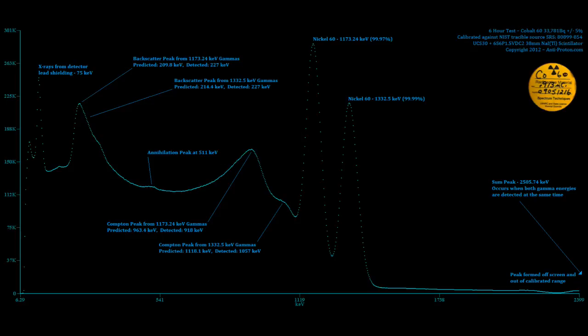In the very middle, in between the Compton peak and the backscatter peak, there's an annihilation peak. That's actually created by antiparticles that are created from the high energy gammas. So that's quite impressive, actually, that this thing can do that. You see the Compton peaks. The reason I have two Compton peaks and the reason I have two backscatter peaks is because I have two primary photo peaks.